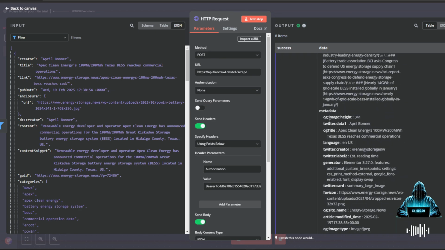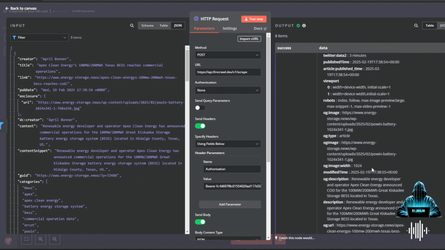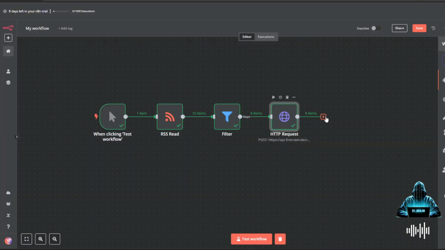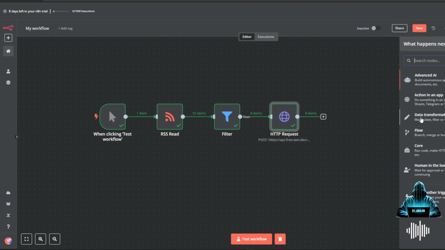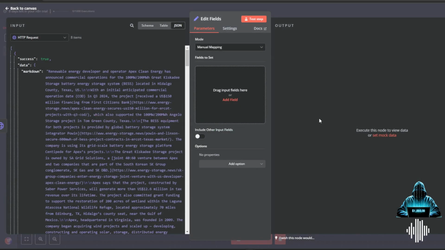And you see that we still have a lot of this Twitter data, favicon, Twitter card, and all this extra stuff that I really don't want in my database. I don't think I'll get very much use out of it. To make it even more consumable data, I will do a set node, and I will pass through only the things that I actually want going into my database. So these set nodes are great whenever you're working with large data sets or kind of funky data.